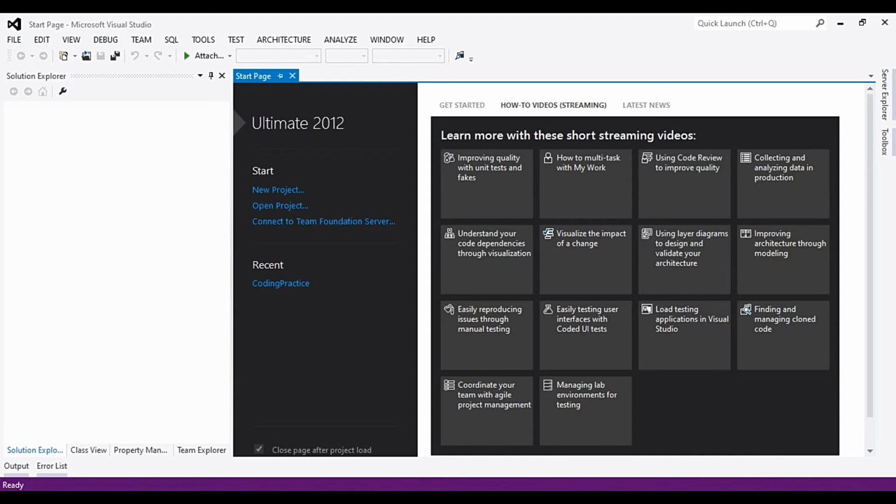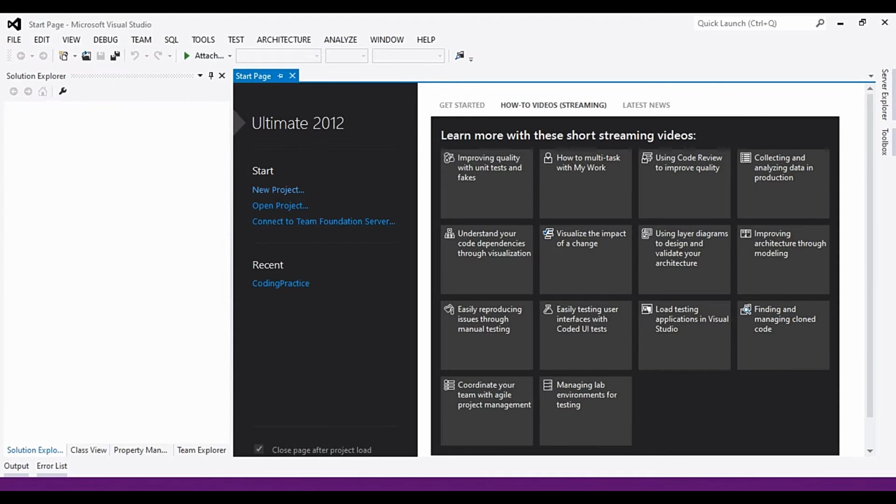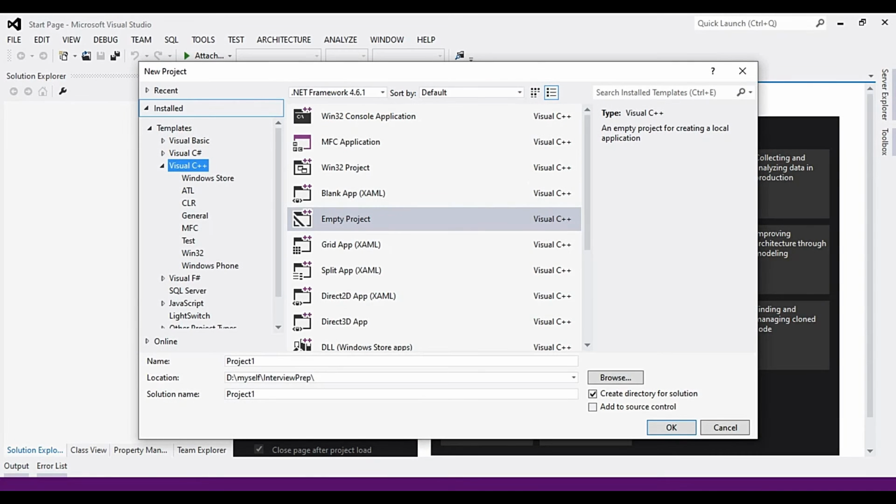So what you can do is click on File, New Project. If you're opening Visual Studio for the first time, it will pop up a dialog box and it might ask you what type of development you would like to set up the environment for: C++, C Sharp, F Sharp, Visual Basic, and so on.